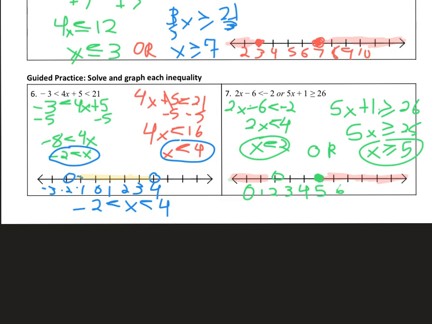Okay, so here you see my worked out answers, my solutions. Take a look over them. I'm going to explain through them very quickly, and then I'll let you move on. The first one is an AND inequality. I broke them apart, solved each of them separately, and then pieced them back together to put that final inequality in there. Just notice they're both open circles. The last guided practice, number 7, is an OR inequality. Easier to separate, easier to graph in my opinion, but make sure you're paying attention to those symbols so that you're not mixing things up.